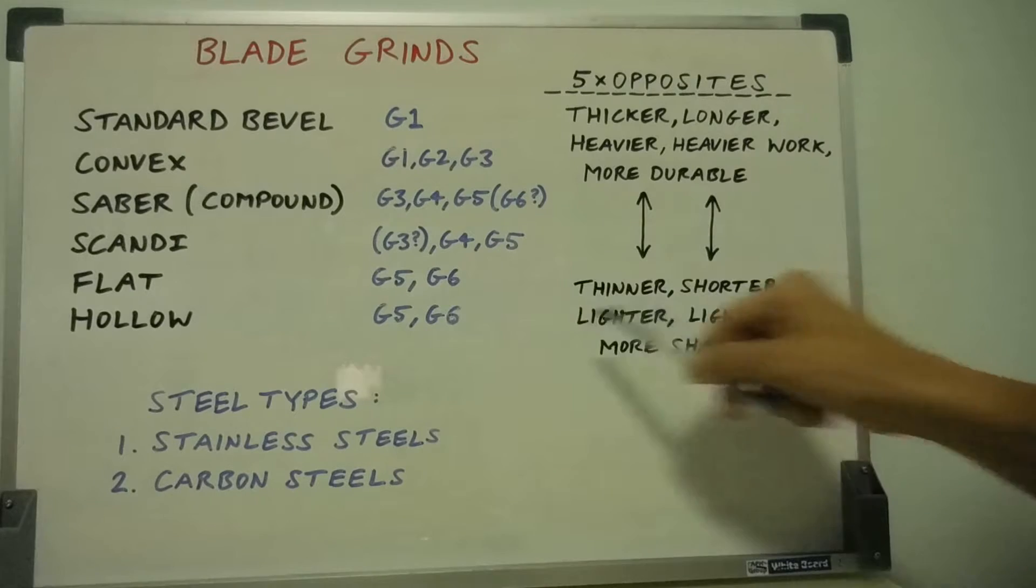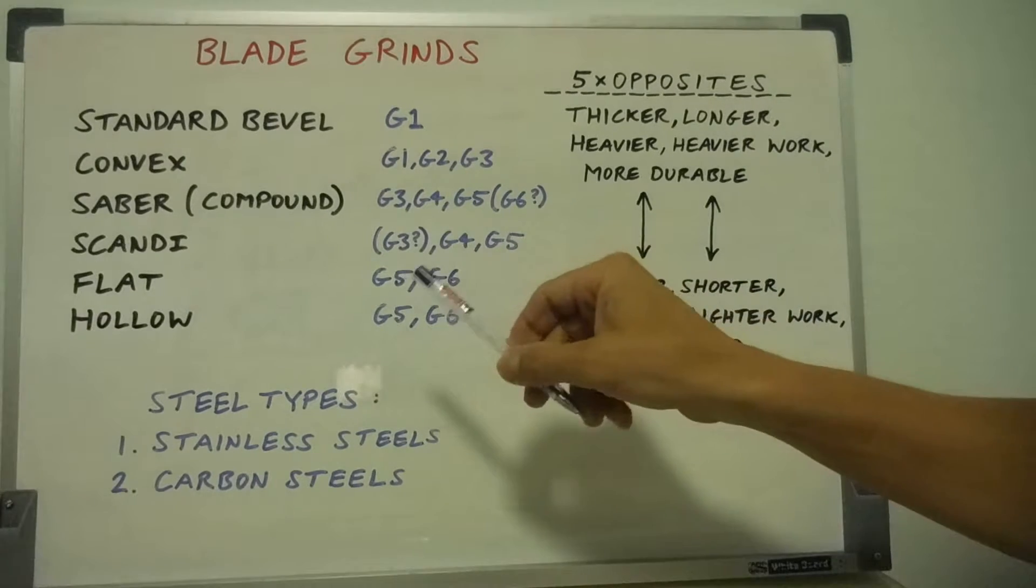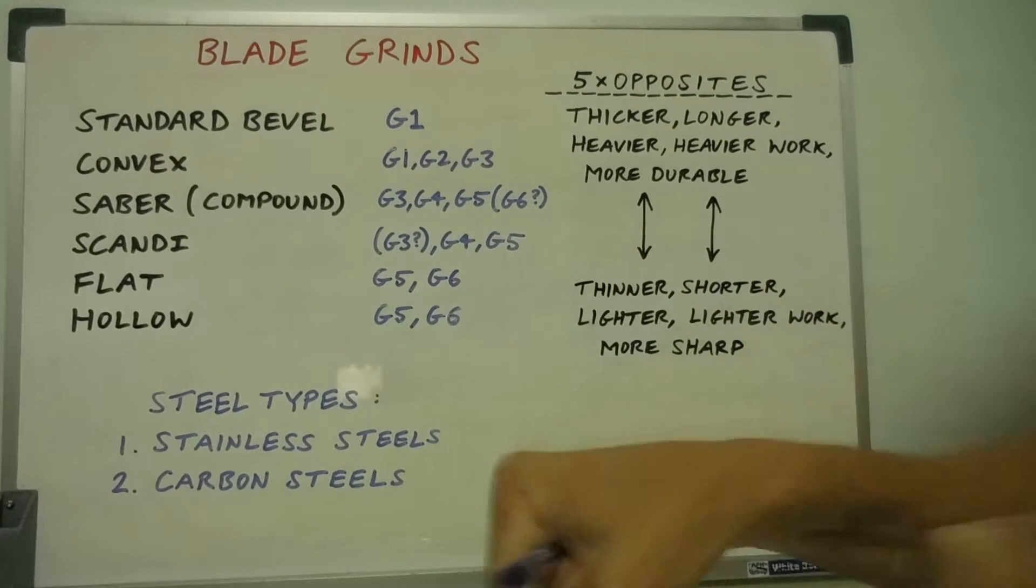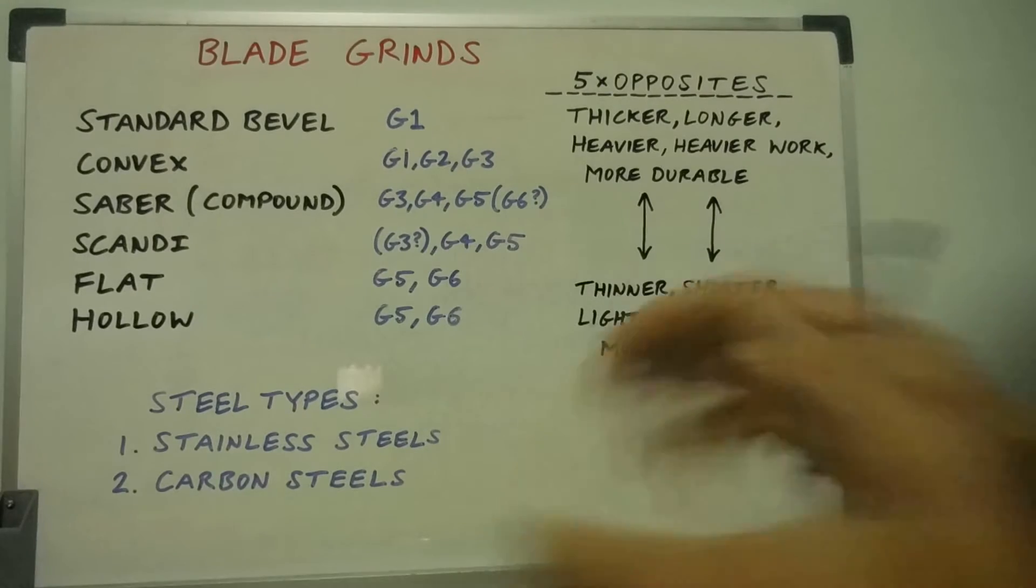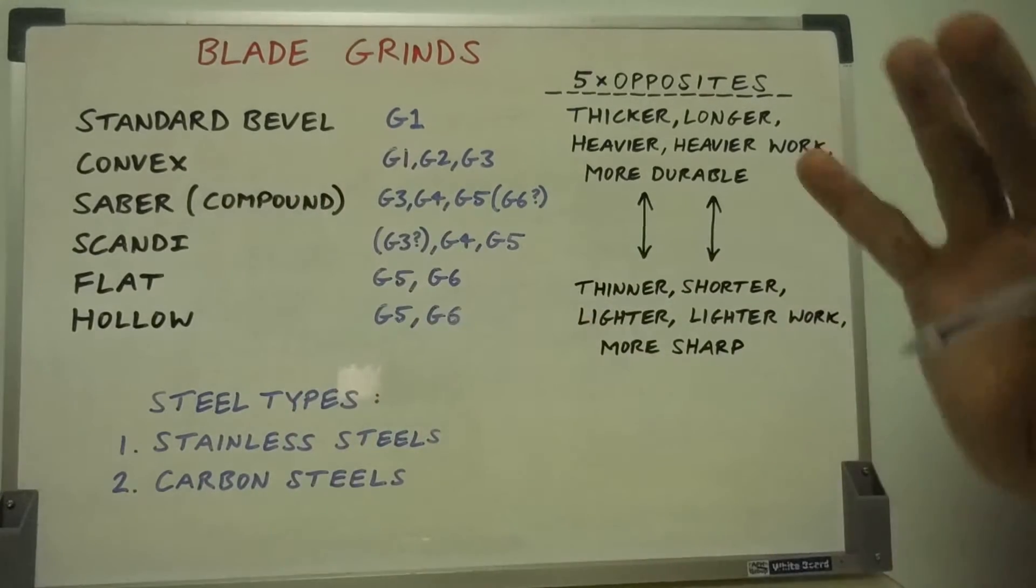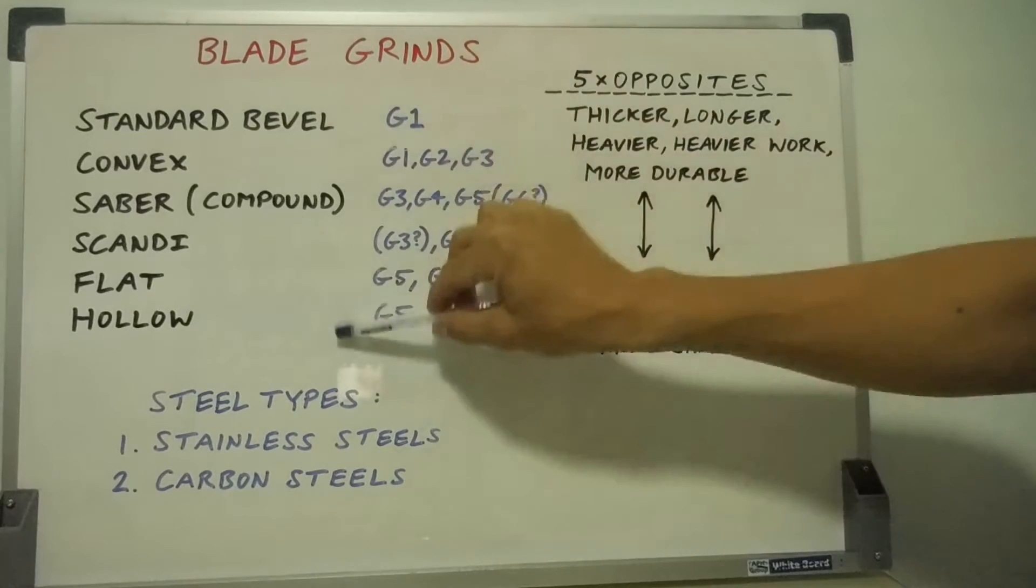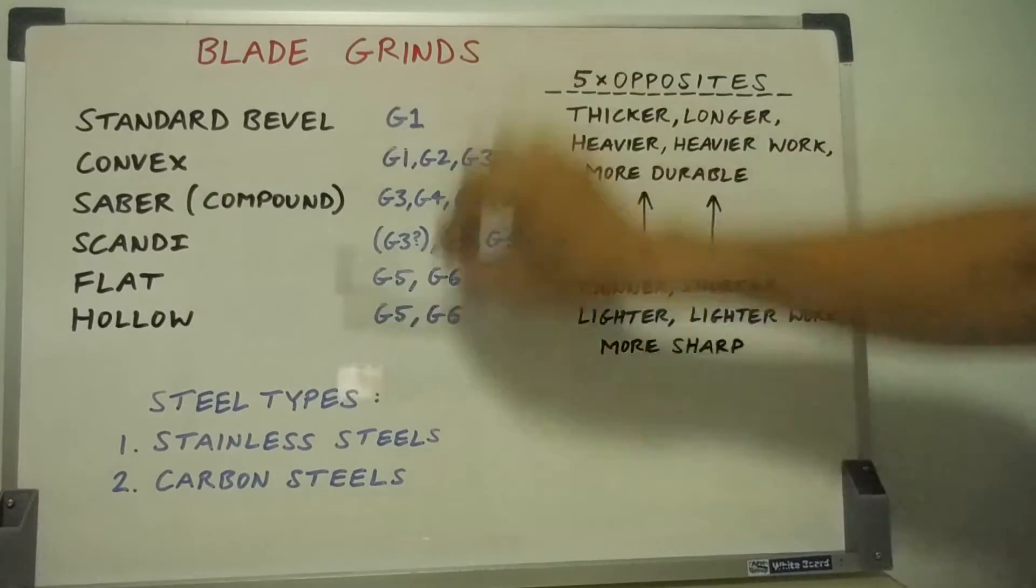If you want your really sharp knives, you need to go for your smaller blades, your thinner, shorter, lighter blades, because that's all you need for the jobs where you need a really sharp knife, the smaller knives. You don't need those really big knives, and that's why I don't like knives that don't fit into this nice linear scale.